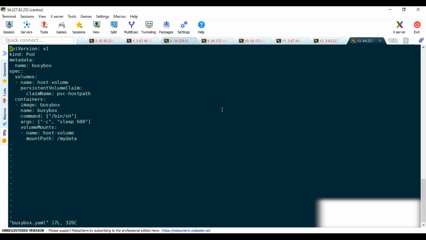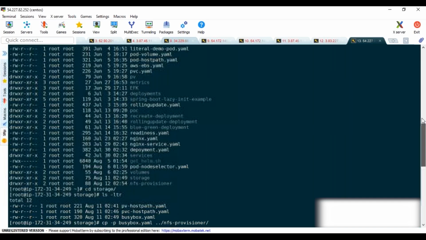So open this, and here the volume name, it's up to you what volume name you want to give. And this is a persistent volume claim. So here I need to use the persistent volume claim, change the name. So what was the name that got created in the PVC?